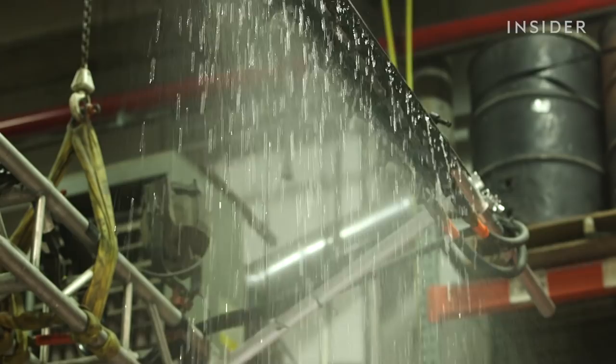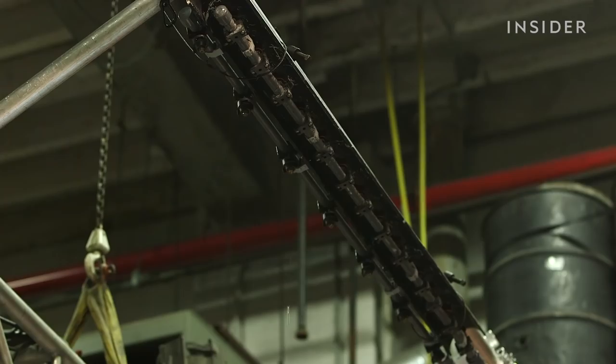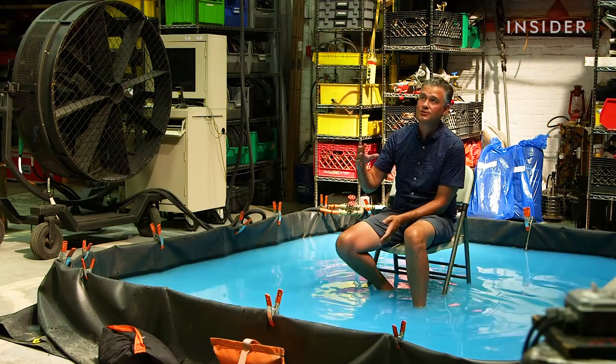We have rain pouring down in sort of a five-inch channel. If you're looking dead at it, it looks pretty three-dimensional because you have rain here and here, and we can add a level of mist that will give it an even larger depth of field — and you can have rows and rows of that. The systems in place to keep the rain from ever dripping when you don't want it to are actually more complex than the moments when it's actually raining.